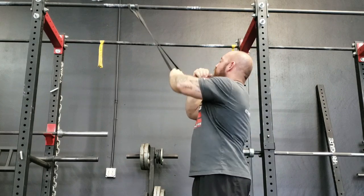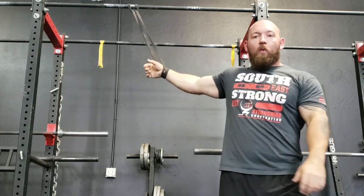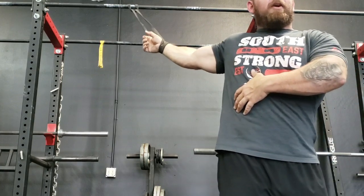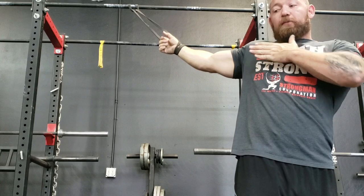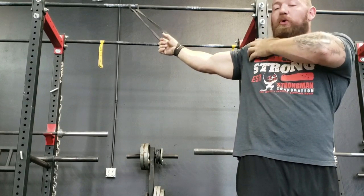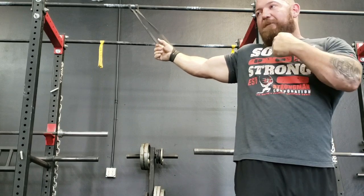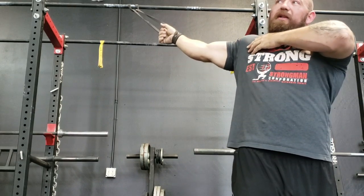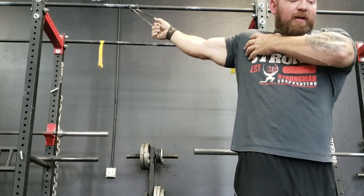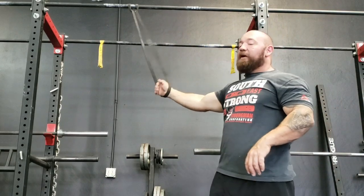If any of you have done the doorway stretch, this is like that but a little bit better. You're going to take a band, fix it up high, and wrap it around your arm — ideally so you can just relax and only focus on getting everything along. You're going to walk away and then pivot your hips and shoulders away and turn. You want to let the band distract — this is shoulder distraction, where you have a force pulling the joint apart, creating space in the shoulder joint. That's an added bonus because we never do anything that distracts. We just smash the humerus into the fossa and it wears it down over time. Really extend your elbow and, as you get comfortable, turn away more and more. You want to hang for an extended period — 90 seconds minimum, up to three minutes.